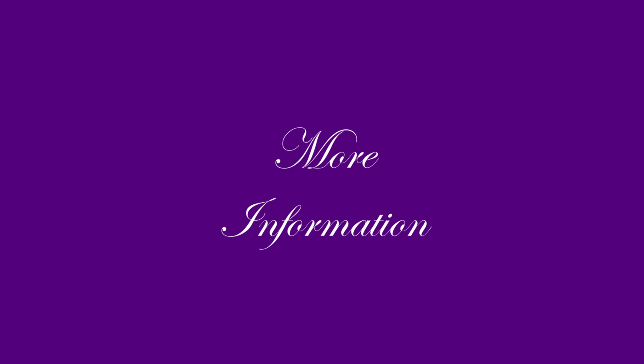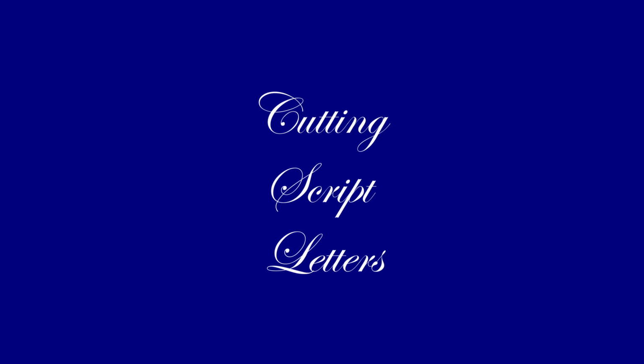This is Bill again. Ron and I have agreed that we'd add more information about the actual cutting of script letters. For example, we will start with the letter A, and this is what we want it to look like when we're finished engraving it. While we engrave it, keep in mind slant, rhythm, and harmony, which Ron's already described. Harmony is the line relationship, one line to the other within each letter. It's also the line relationship between the lines in all the letters in the project.